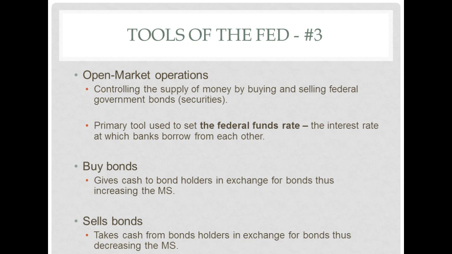Just as a point of reference, this is the tool the Fed uses literally every single day. The discount rate and the reserve requirement, the Fed does not change very often. That's sort of like dropping a bomb on the economy when it does those first two things. But this buying and selling of bonds, the Fed literally is doing every single day. And by doing that, what it allows the Fed to do is set an interest rate, an exact interest rate that it wants. So let's look at what that means exactly.